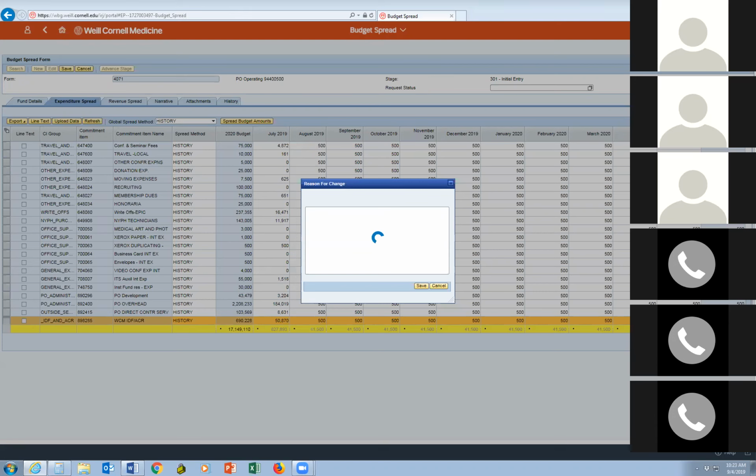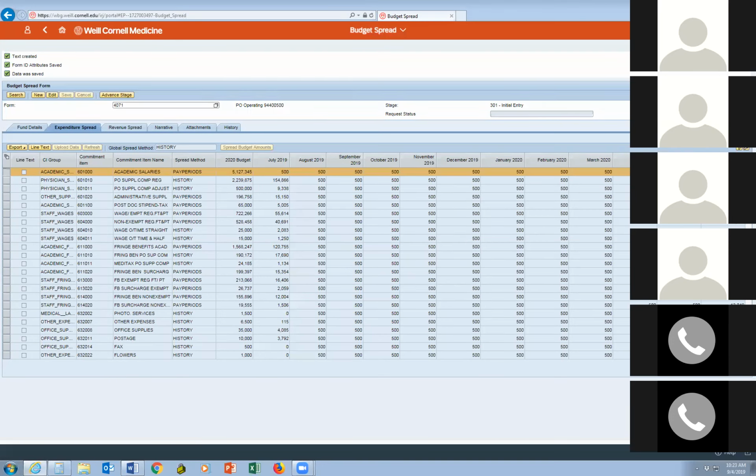Andy? Yes. I created a couple of accounts in budget spreads, but I'm only seeing salary and fringe. Is that supposed to happen? So, did you budget OTPS? Yeah. And they've been moved to final, correct? Yeah, we submitted our budget. So why don't you send me a couple of examples, and I can work with you offline and see if there's any issues.